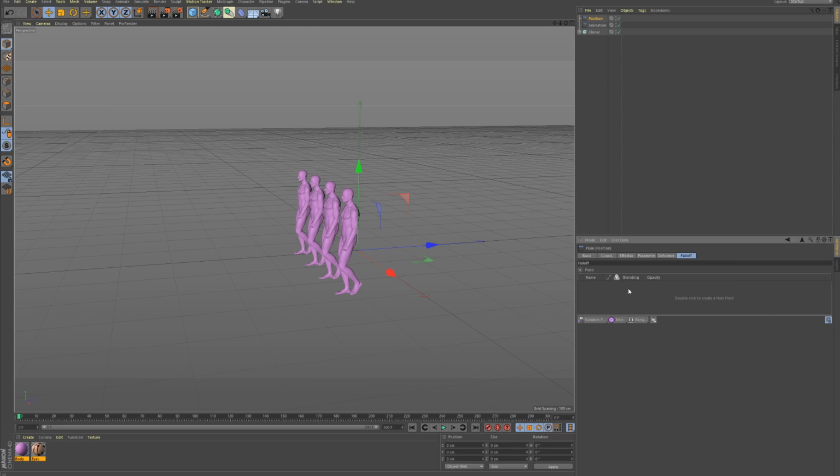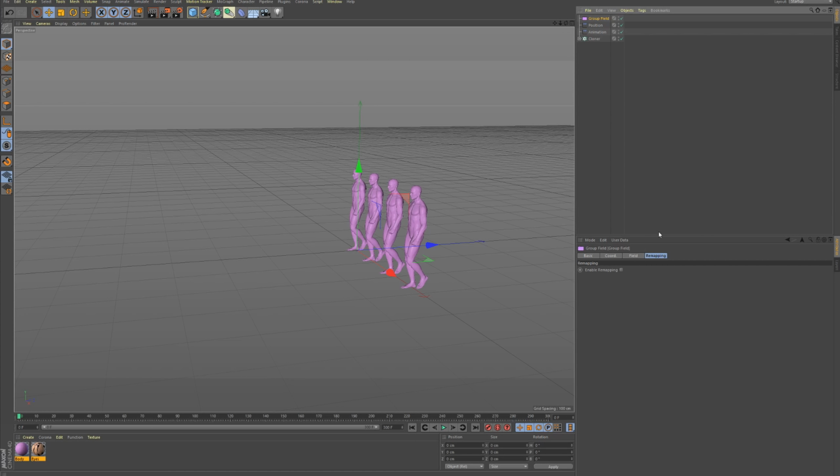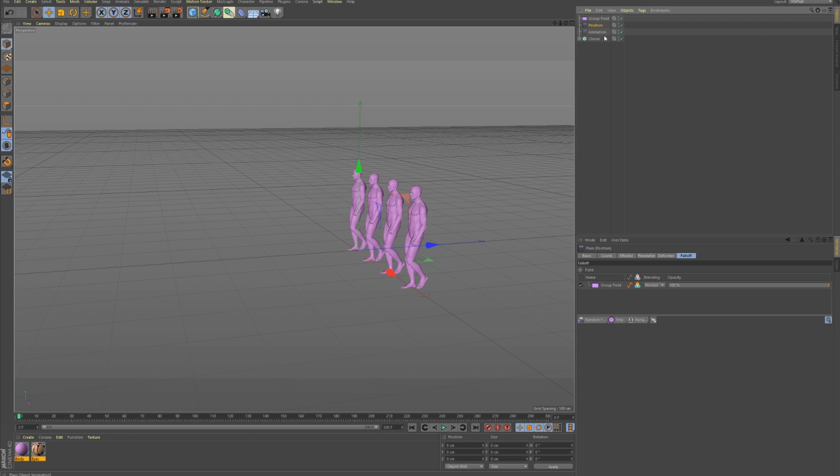What I'm gonna do is I'm gonna use the same exact field that I'm using for the animation progress. I'm gonna use it for the position as well. So because I want to have only one place, I will make a group field out of this. And let's move it over here. And on the position, I'm gonna use this group field. So whatever I do inside this group field is gonna be propagated to both of these effectors. They both are using this group field here. So if I hit play now, we see that they're moving forward, but they're sliding a little bit. So let's fix the sliding.